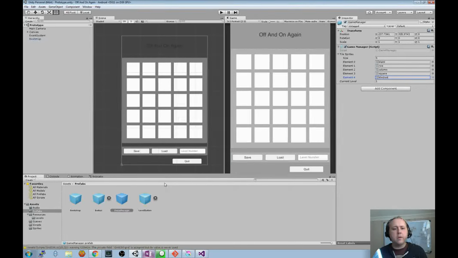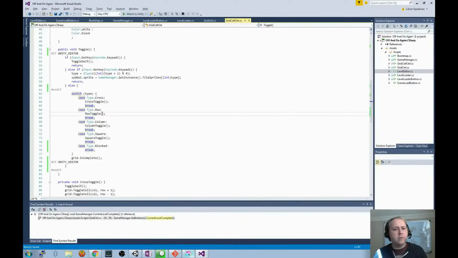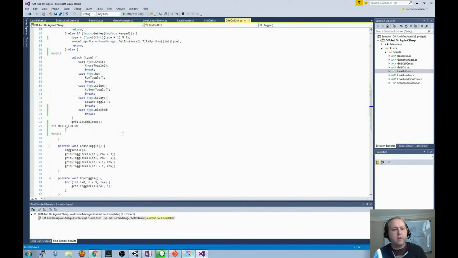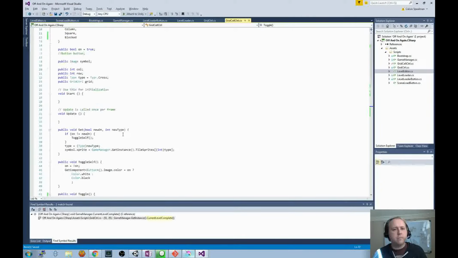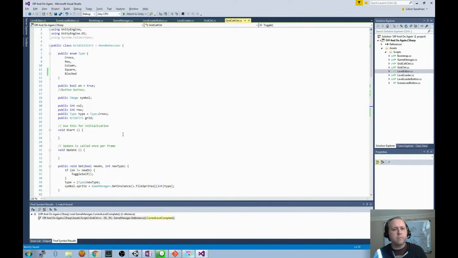And then we're going to go ahead and try that out. We do want to make sure, right now we are toggling through 4 types, and now we want 5. So let's try that out.